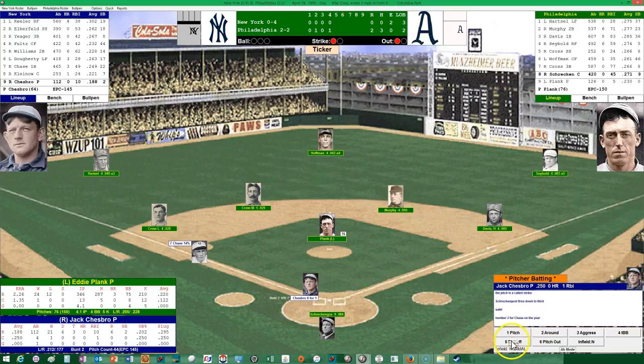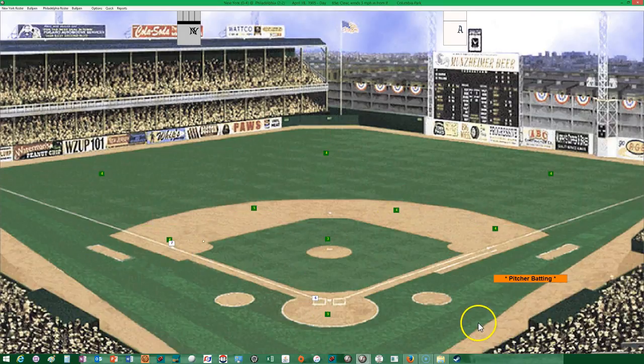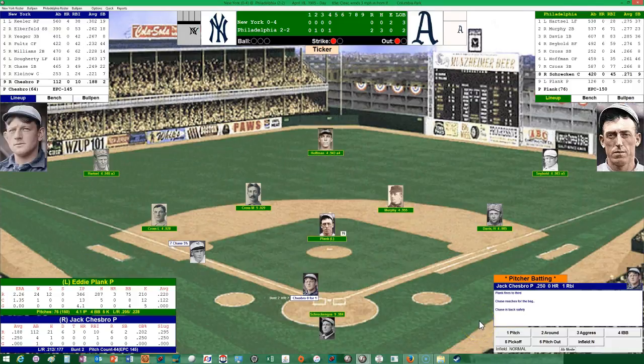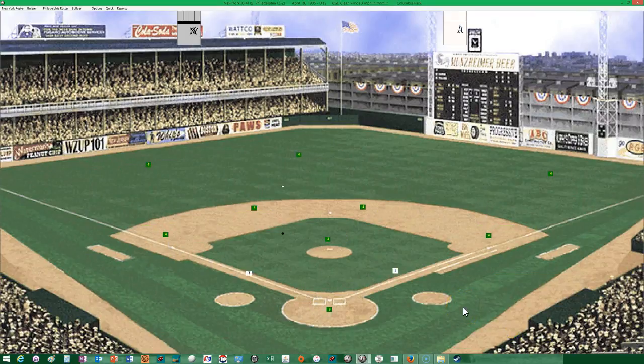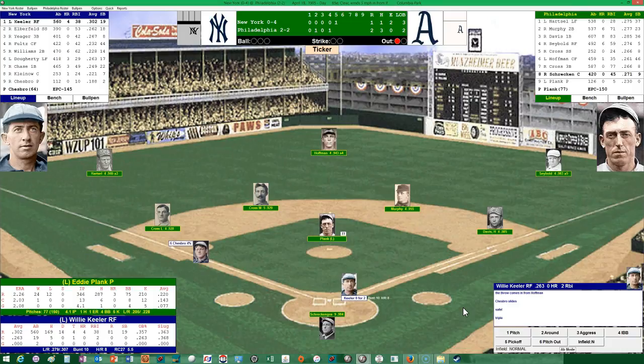Here's the windup. I have to keep an eye on him over there. And he's back. All right. There's the pitch to Chesboro. Looks like it's going to drop in. Chase comes in easily and then the throw to third. And Chesboro's in there with a triple. So we did say he was a pretty good hitting pitcher, and he just proved it right there. Triple to the alley to knock in the Highlanders' first run and cut the deficit in half.